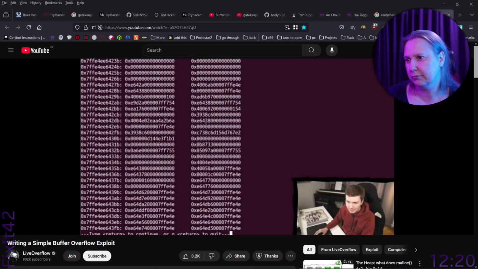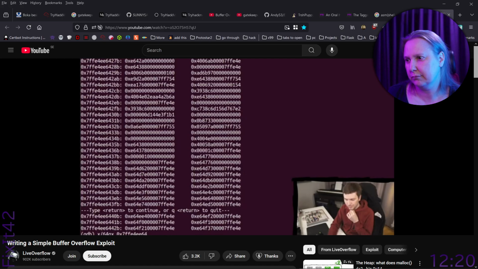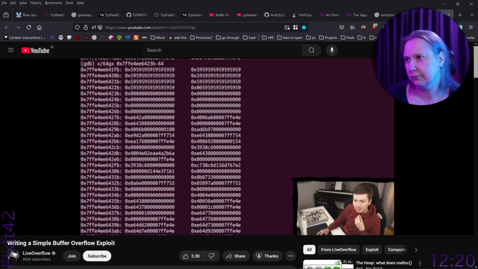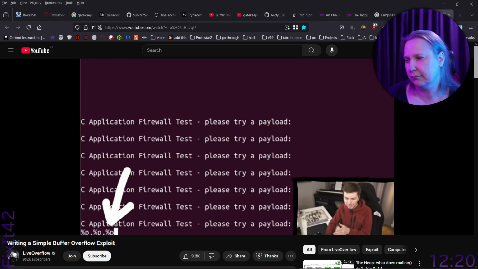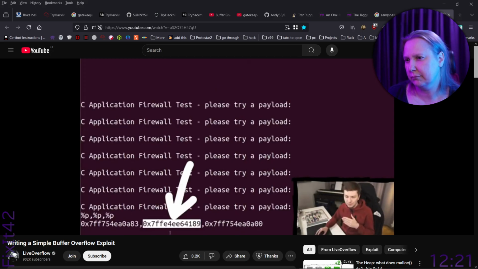So let's check out where it points to. We still can't see anything here, but maybe let's go a little bit back up and see what was before it. And look at that. We see our input. These are our y's. And look where the 2, 3b is. So this address that we are leaking seems to point at the end of our input. So let's test our theory. Let's use 3%p comma separated. That should be 1, 2, 3, 4, 5, 6, 7, 8 characters. Now this leaked address should point at the end of that input string.